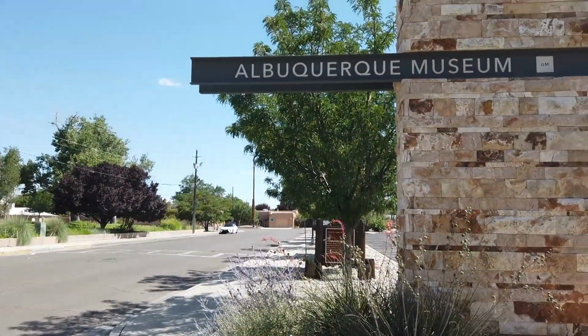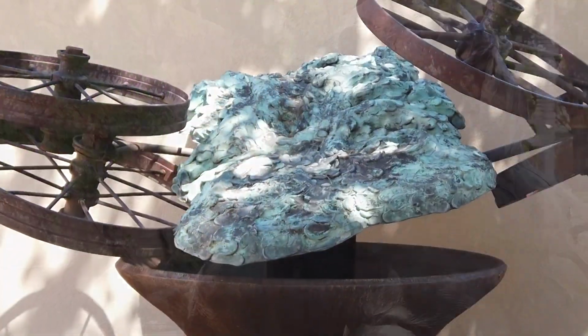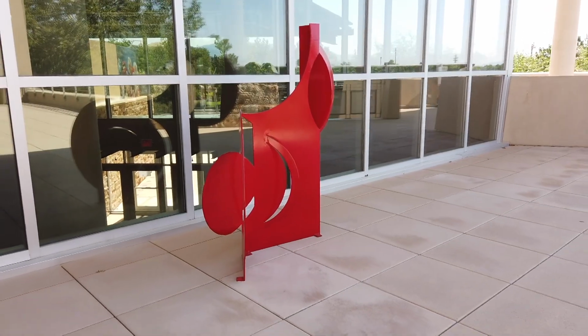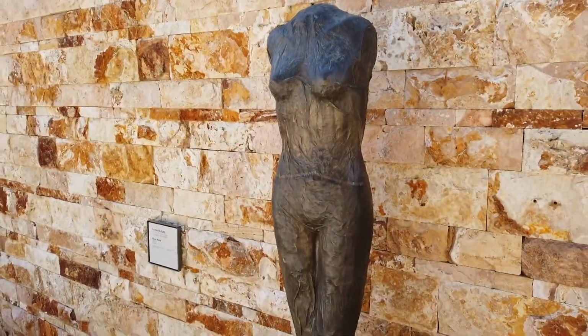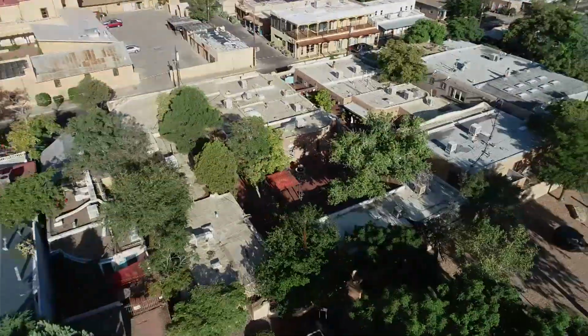The Albuquerque Museum's art collection includes more than 10,000 works of art. Throughout the year, the museum features works from the permanent art and history collections, along with continuously changing special exhibitions that are on view in the museum's 7 galleries. The Albuquerque Museum also maintains a sculpture garden with over 50 artworks situated in the museum's lobby, atriums, and in the beautifully landscaped grounds that are shaped by meandering footpaths, water features, access to Old Town, and much more.